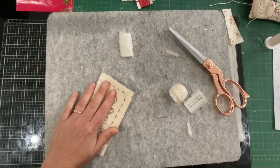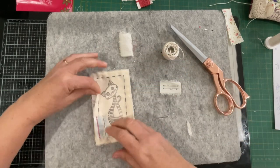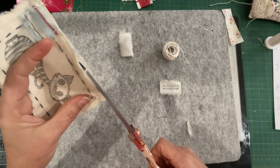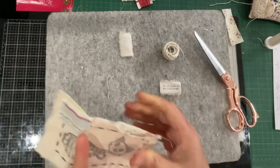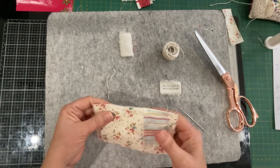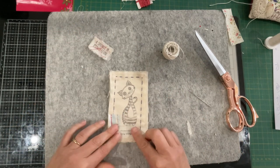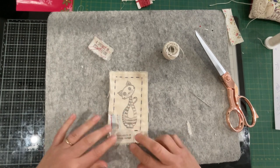All right. Now I really like the idea of this. It might get a bit of a trim. Not that it really matters, because it'll be, yeah, no, that's good. So I'm going to just stitch that on there just as a little sentiment.